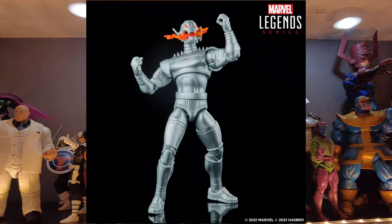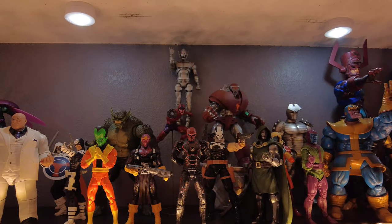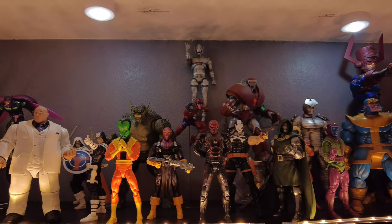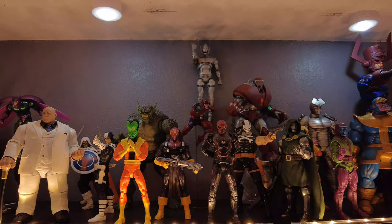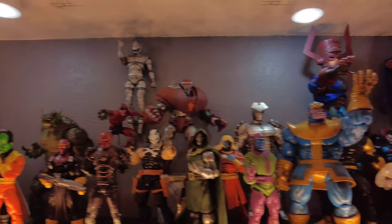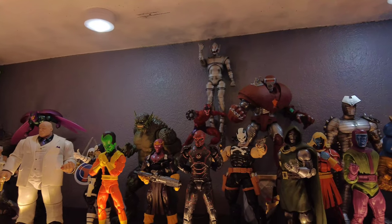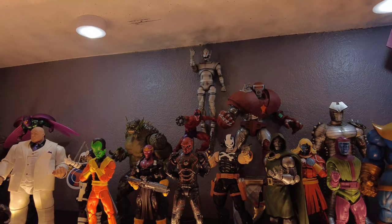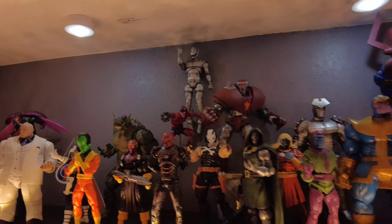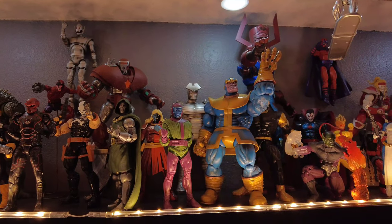I can't wait to see how the new Hasbro Ultron stacks up against his Diamond Select Ultron. Possibility, I might not get it, just so I don't spend my money. But maybe I'll get two or three of them as little minions for this Ultron. That'll be cool. Because this Ultron's definitely going to be bigger than the Marvel Legends Ultron, so that could work perfectly if you have this one and you're interested in getting that other one, but at the same time you're like, nah, maybe I'll skip on it. Then we got the space villains, transitioning to the space villains here.